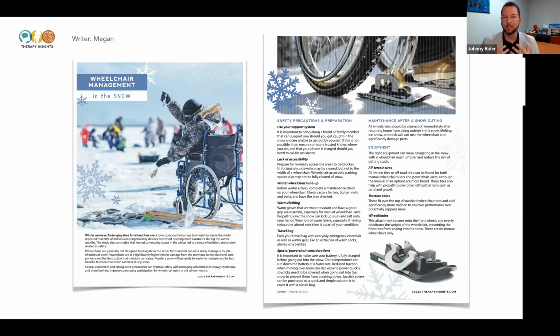You can use this handout to have the discussion about the everyday uses and the concerns, the safety with this. And this gives you some of those pieces you may not be familiar with, like different kinds of tires, traction skins, wheel blades. But ultimately, we're addressing something like safety, which we're all doing every day. We're addressing that fear of going outside, that occupational injustice where they're not able to engage in their community and complete their IADLs, which commonly happens with this type of weather.